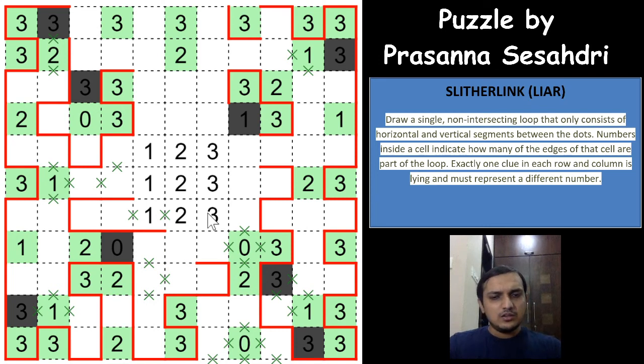And so let us assume something here. What happens if this 3 is wrong? Which means that both of these 3s will be correct, and this loop segment cannot come down. So we are assuming that if this 3 is wrong, both of these 3s will have to be correct, and this loop segment doesn't come down, because then again the 3 will be correct, which means that this has to go up. Let us see if we get anything else. And this just doesn't come down, it has to go straight.